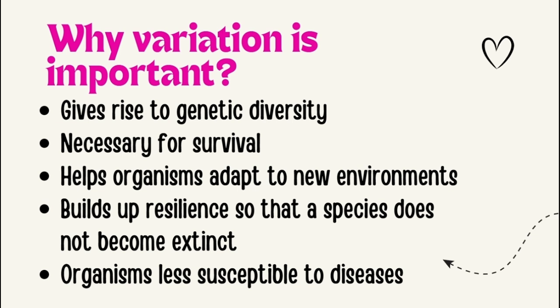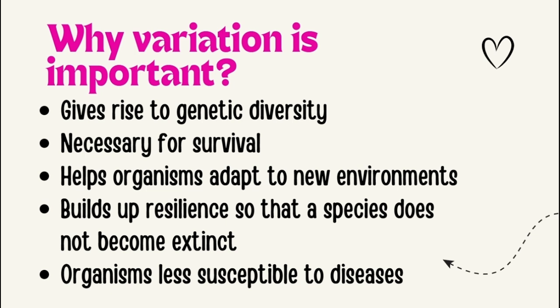So variation is extremely important. Why? Because it leads to genetic diversity, right? It's necessary for the survival of any living organism, and it helps organisms adapt to new environments. It builds up resilience so that a species does not become extinct, and it also makes organisms less susceptible to diseases, right? And by the way, the variation comes from sexual reproduction and only sexual reproduction.